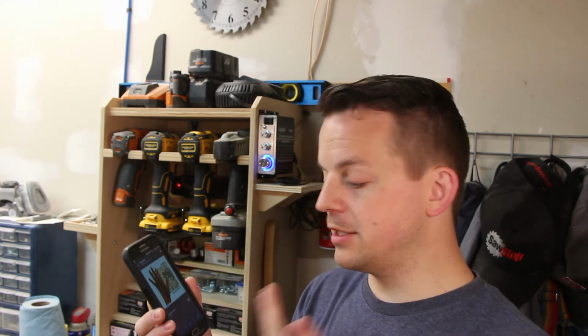Now all of the control of the song I can still control on my phone wherever I'm in the shop, and as long as I stay on my Wi-Fi network, I can walk anywhere in the house, I can go wherever I need to, and I can still control everything right from my phone because of the way the Chromecast works and the way it ties into my Wi-Fi.